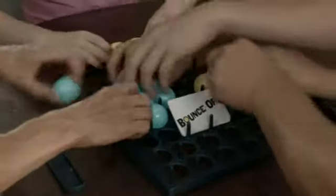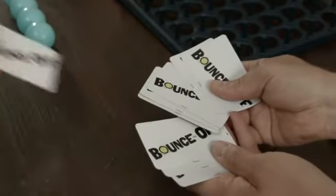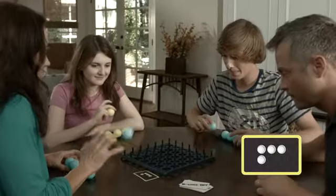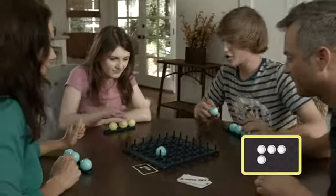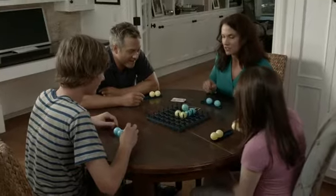It's really easy to play. You just choose teams of two and your ball colors. So the game starts when one of the players draws a card. Once the card is flipped, the game is on, as both teams try to match the design on the card, one at a time.